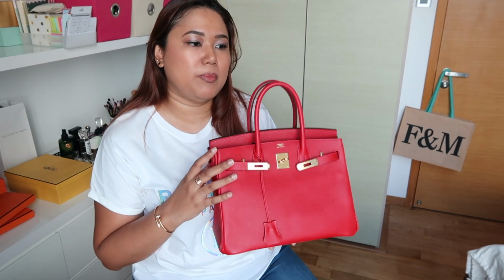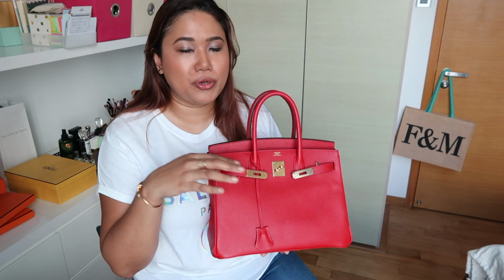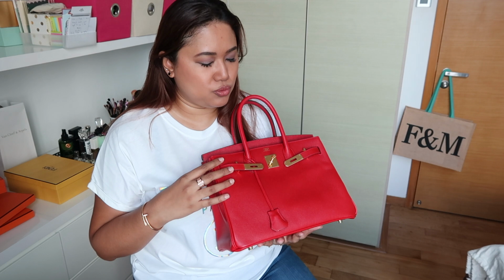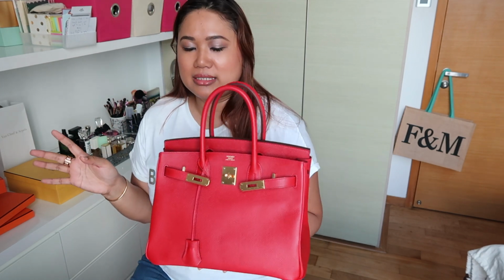My experience with this bag so far, you do have to think a little bit about what you're gonna do that day or when you go out with it, and think about, okay, is there space for me to put it? Is it going to knock into anyone? The weather, is it raining? Is it going to get scratched or whatever? Because like it or not, I definitely am a little bit scared when I go out with this bag as compared to my other bags.